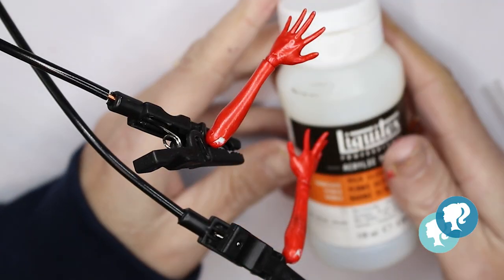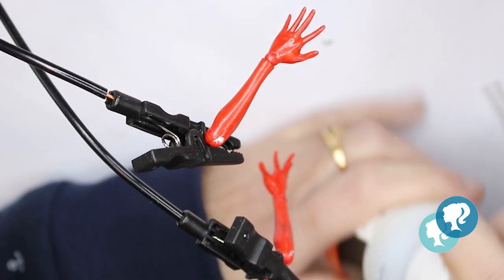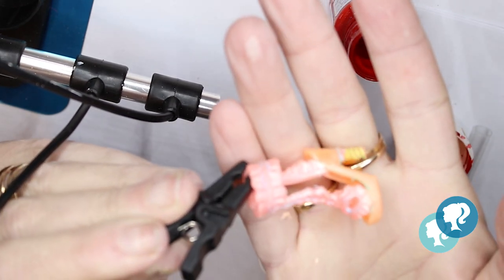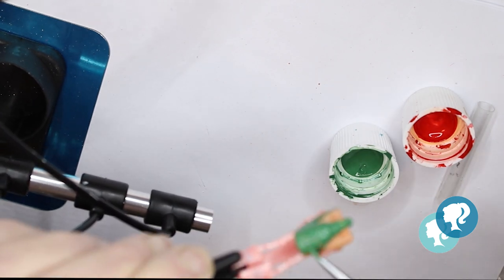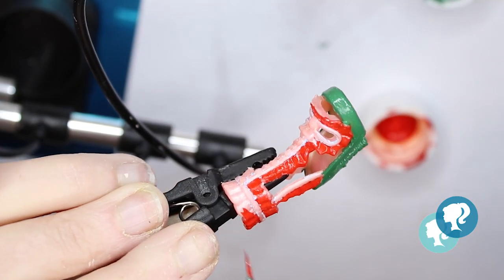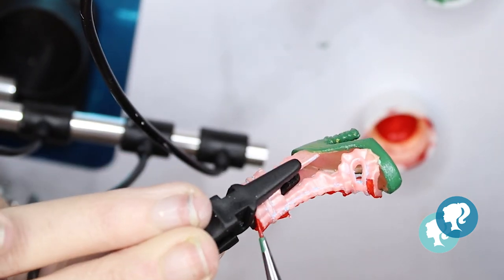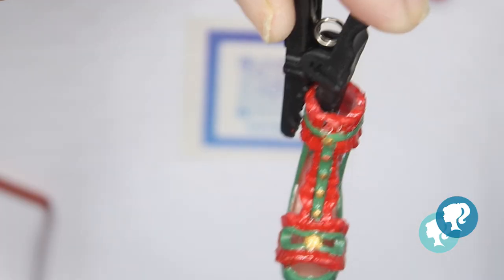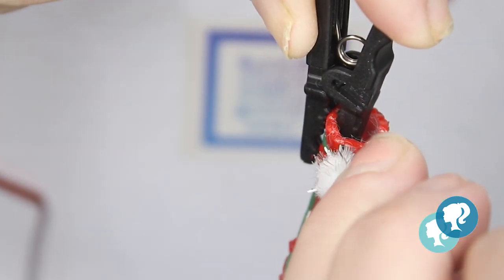I will protect all of the accessories, including the gloves and the hands, with Liquitex glossy varnish. I choose these shoes from Monster High that I'm gonna paint in Christmas colors, red, green, and gold. And I finish with this little Christmas white pompon that I think is really, really cute.